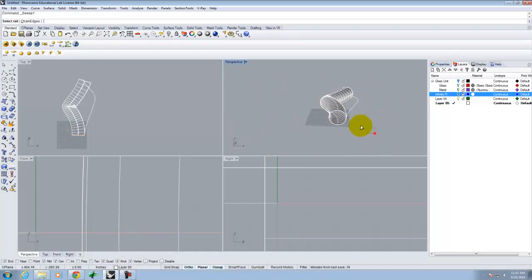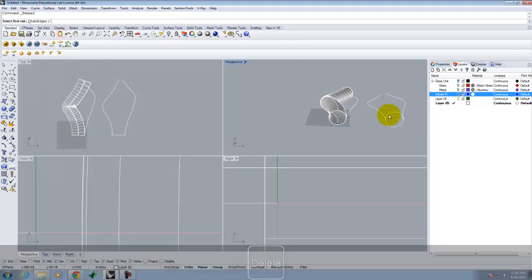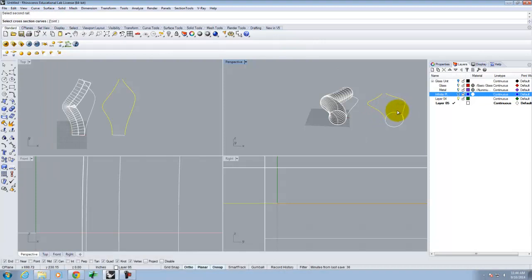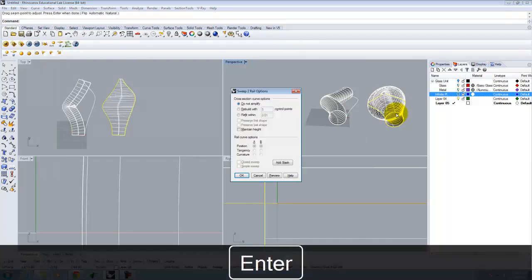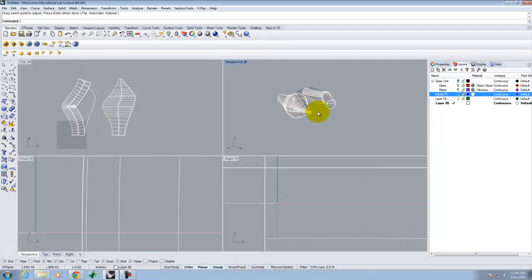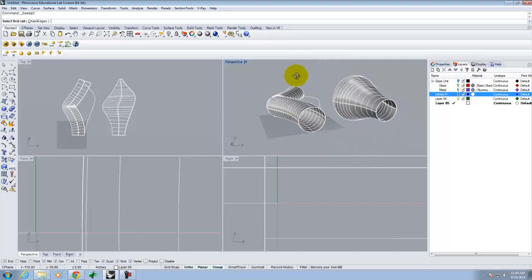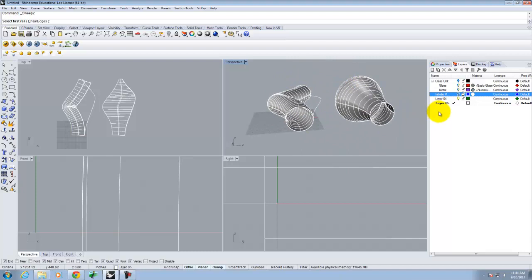If instead I did a sweep 2, first rail, second rail, cross section, it's going to get bigger and then smaller. Does that kind of make sense how that works? So you can already start to see that there are some really good ways of making unique shapes should you want to make a unique shape. So I wanted to point out the difference between the sweeps. The key to understanding today is making sure you understand sweeps and how they work.